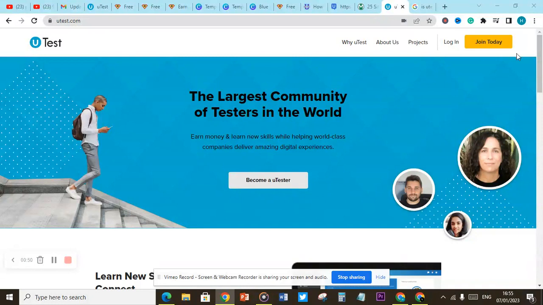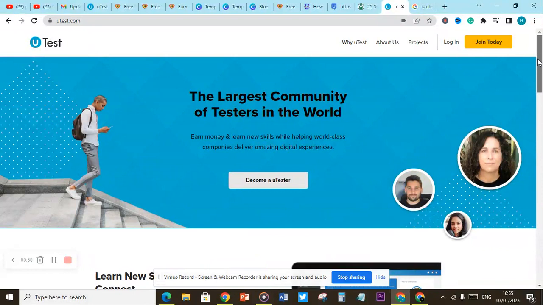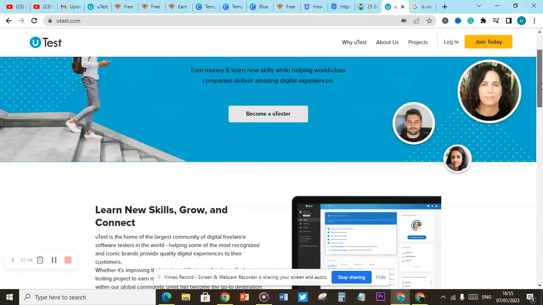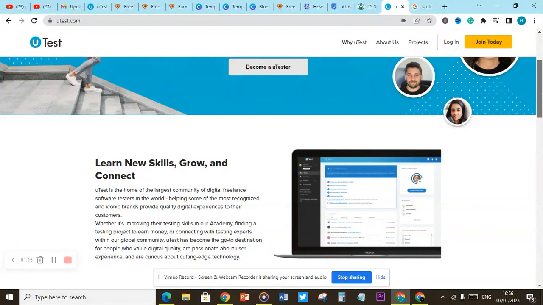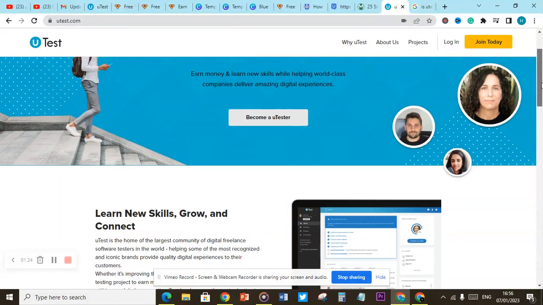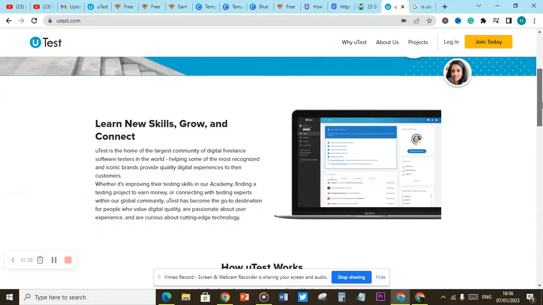So what you basically do is you just click on the link, go to the website, and then just play around the interface and the services, and you give them feedback about how usable their app or website is. So it's amazing because this website, uTest, can actually pay you as much as $10 for 10 to 25 minutes spent reviewing or testing the website that they show you.